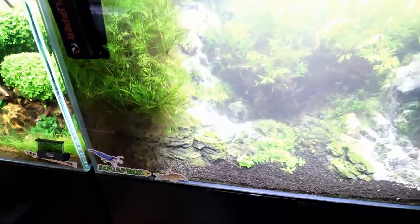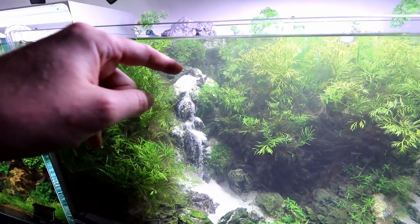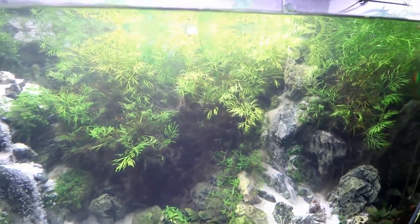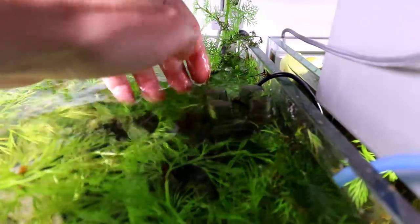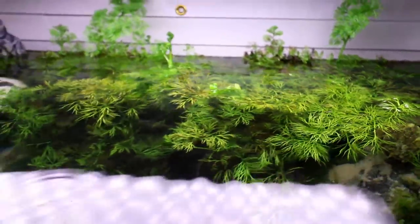And that's in part because the flow in this tank is really poor. We just have the pressure from the water that comes out of the two waterfalls, and it's not a lot of pressure, so it's not enough to really circulate the water. I do have a skimmer that hangs out in the back here. It's obviously totally choked out from all of the plants up here, so it's not really working like it should. Not much can get past this plant mass, but it's something.